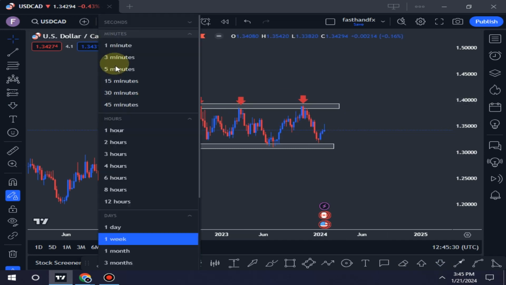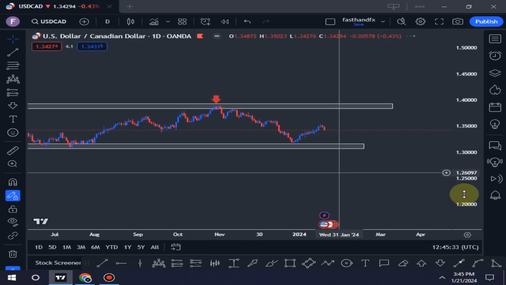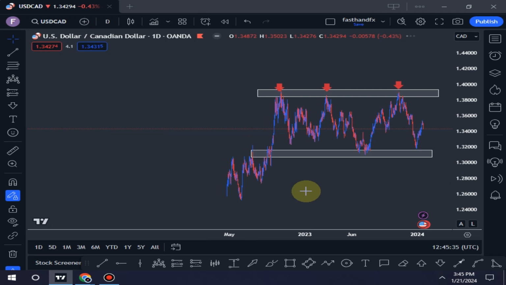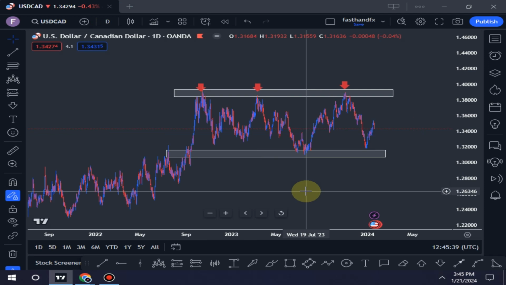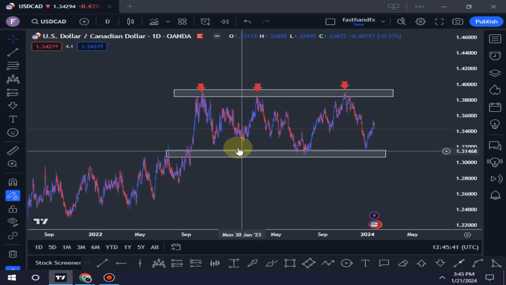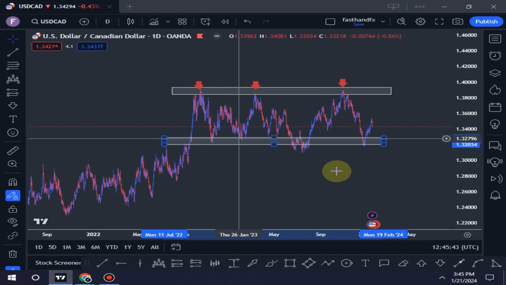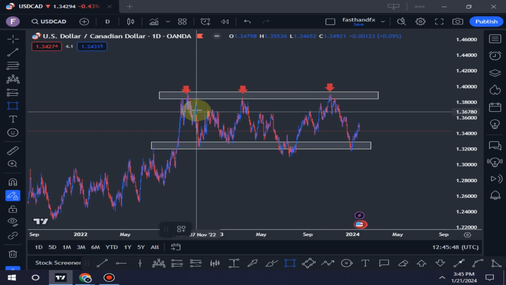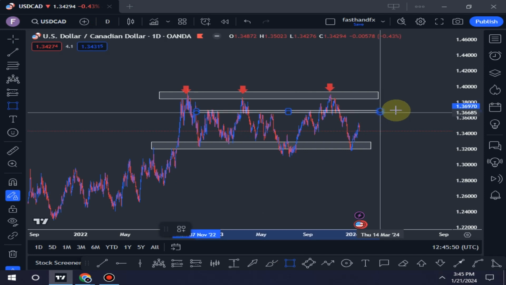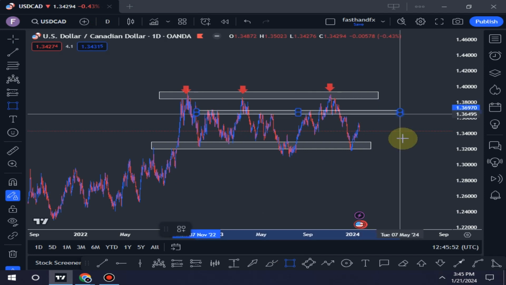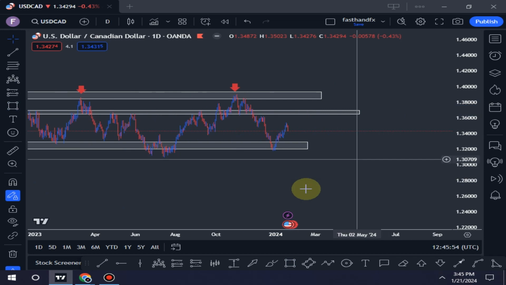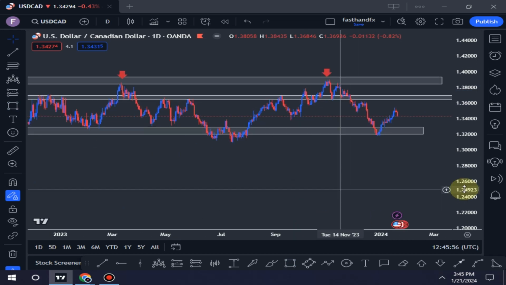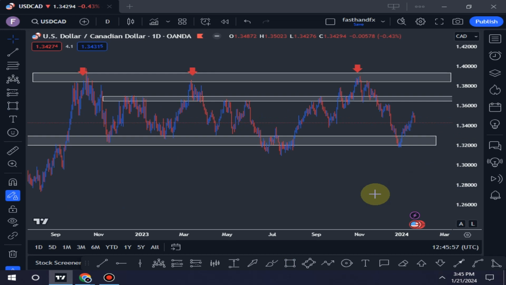So let's hit the daily. Let's go to the daily. Now we should understand the type of pattern, how price is reacting to levels, support or resistance. So probably if we make this, that might make sense for me. Right, now there's a level right here that I don't want to ignore. This level.